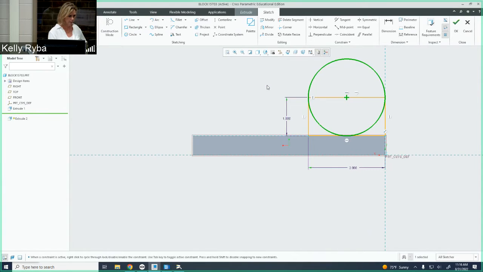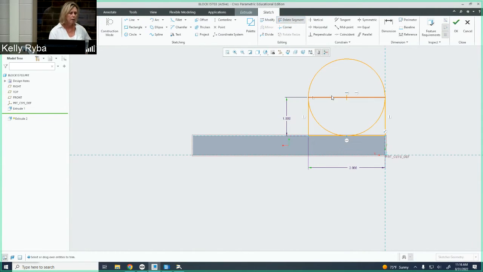So I'm going to middle mouse button. And that way, when I make it wider or shorter, that radius is going to go along with it. Okay? Now I can get rid of those if I don't want them, but in this case, I would want that to go along with it. Then my next step is going to be getting rid of this line right here, and then the two portions of the circle that I don't need. So I'm going to do delete segment.